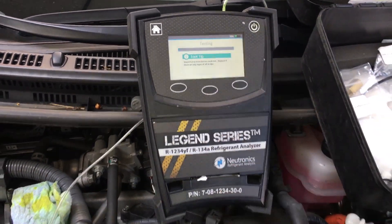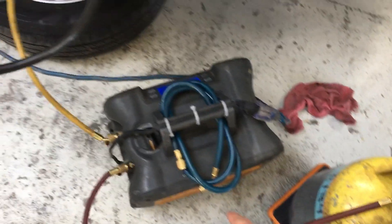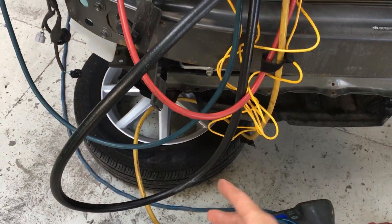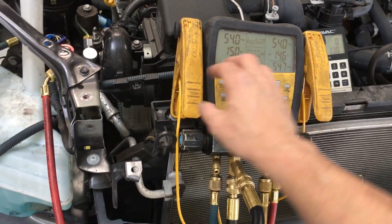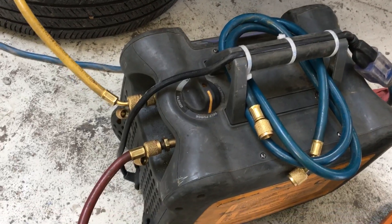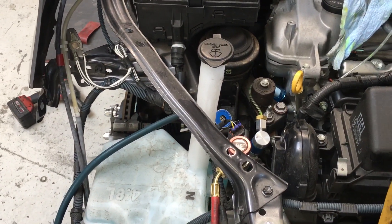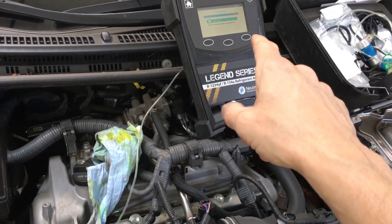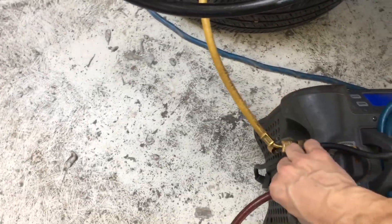Hit test. Coming back here, I have my hoses connected up. I already turned and purged through this system — it was vacuumed out down to 800 microns. I actually attached it and put a little bit of R134 pressure into the system to make sure when I open, close, or manipulate any valves, I've already put it through all its functions so there will be no sucking in of air. I'm making sure my liquid side is closed because I don't want to pull out liquid gas yet — I don't want to remove oil from the system, just vapor.